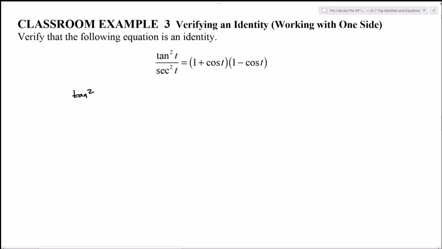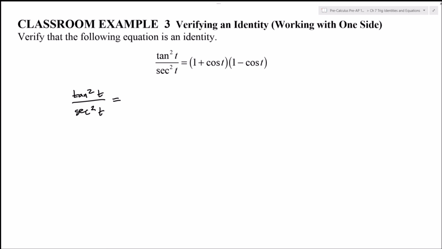I'll go ahead and write these over on the left. Then we'll set that equal to something, leave it blank, and those blank spots are going to be filled in with whatever manipulation steps we have to make. So tangent squared t over secant squared t, and it's really up to you. There might be a better way to do this than the way that I was thinking. I was referring to Pythagorean identities, and I might not need to go that route just yet.